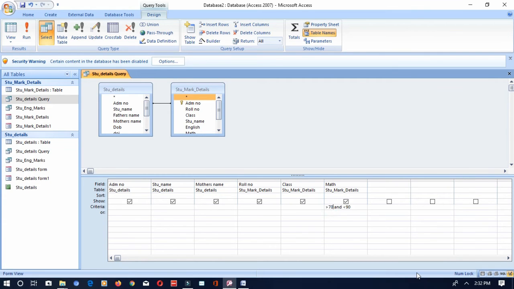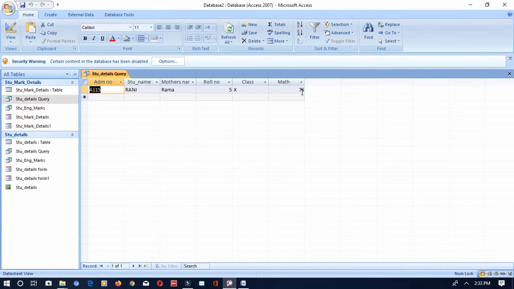According to your fields over here, less than or equal to or greater than or equal to, whichever is comfortable for you, you can enter. So according to this condition, the marks will be displayed. The records with max marks greater than or equal to 75 and less than 90 only will be displayed. Save this query and go to the data sheet view. See, it shows only the data which is greater than or equal to 75 and less than 90.